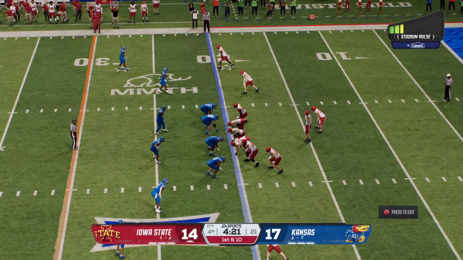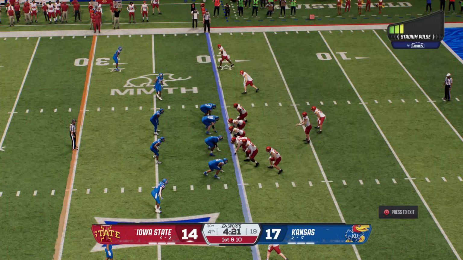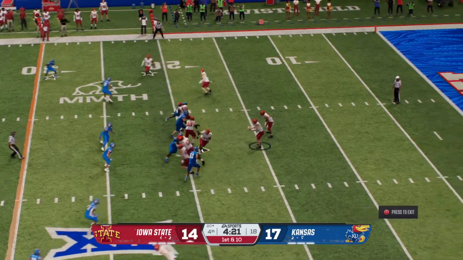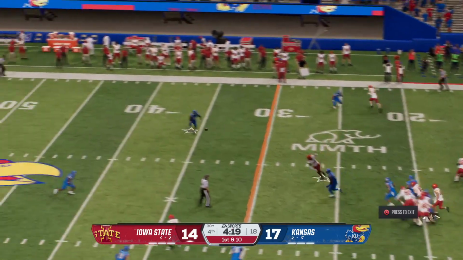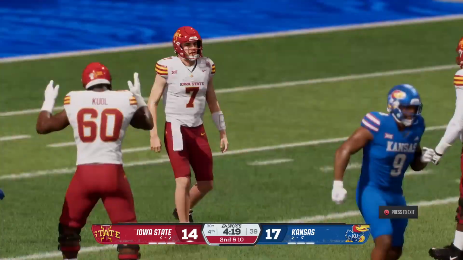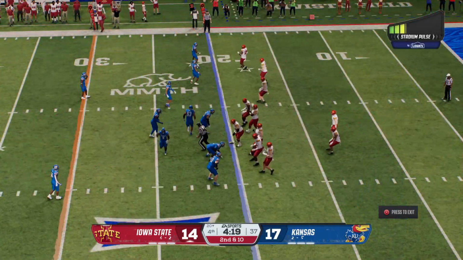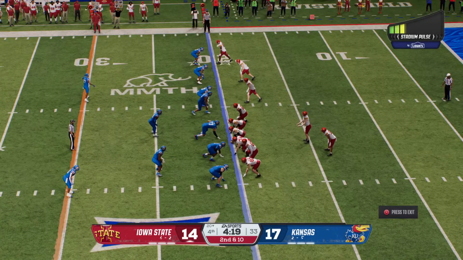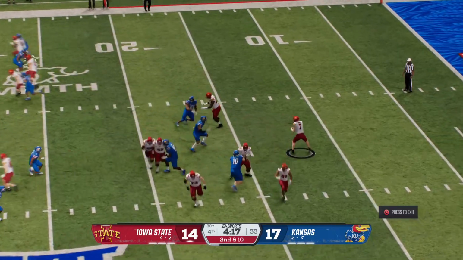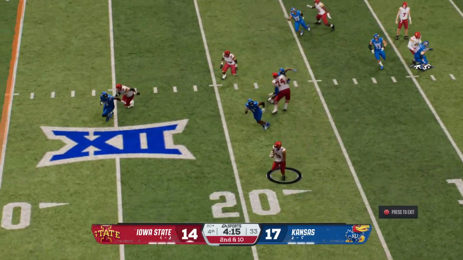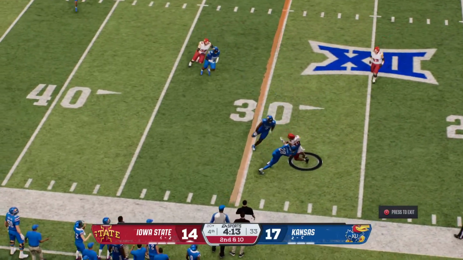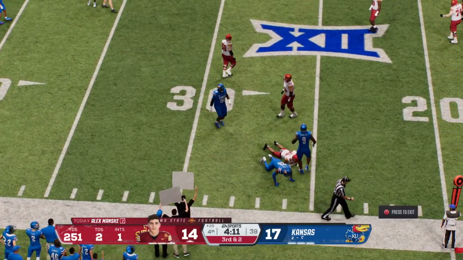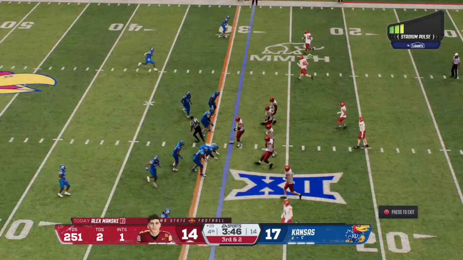The Cyclones ready to go on offense. They really didn't move the ball at all the last time they had it, and hoping for better fortune this time around. Fired in there, but incomplete. They're dealing with a second and long. After the incompletion, back to the passing game. Sets up the screen. Caught, and he's close to a first down on the nice pickup there.